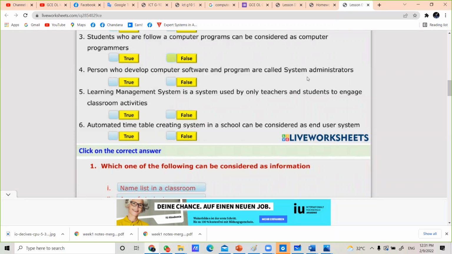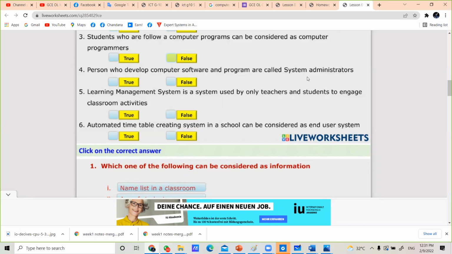It may be a computer system or any other type of system, mostly information systems. There are many types of information systems around the world, and if you consider the school, it also has some information systems. For example, a student registration system, a student attendance taking system.